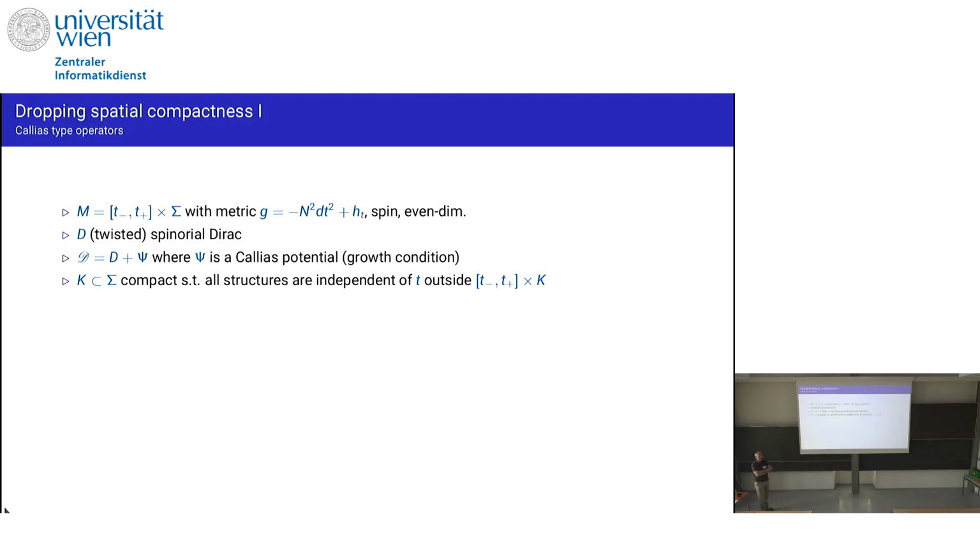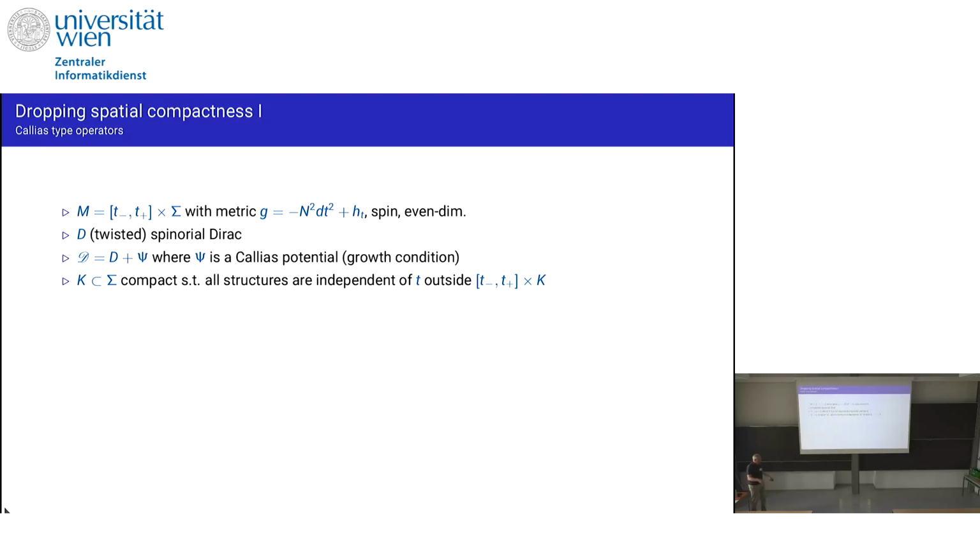Right, now another extension of our index theorem would involve dropping spatial compactness. Right? So we have assumed that our Cauchy surfaces sigma are compact. If you drop spatial compactness, this is like in the Riemannian case talking about index theory for non-compact manifolds, which in general is of course not possible because the Dirac operator on Rn is not Fredholm, for instance. But one can maybe make some restrictive assumptions to also work on certain non-compact manifolds. And that's what we want to do here. So we want to keep compactness in the time direction as it is. So we have a finite time range, but we want to drop the spatial compactness. And there are two ways known so far what one can do.